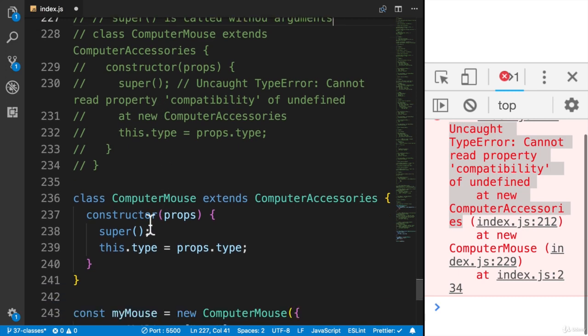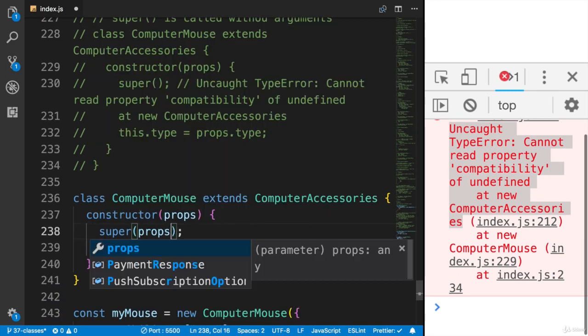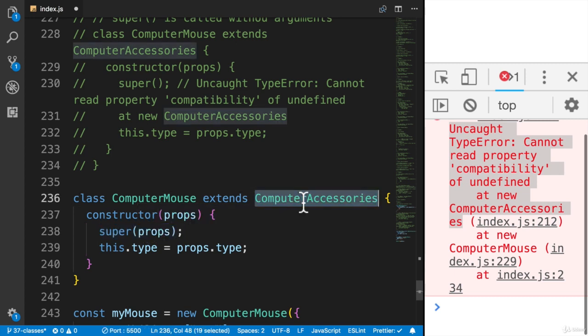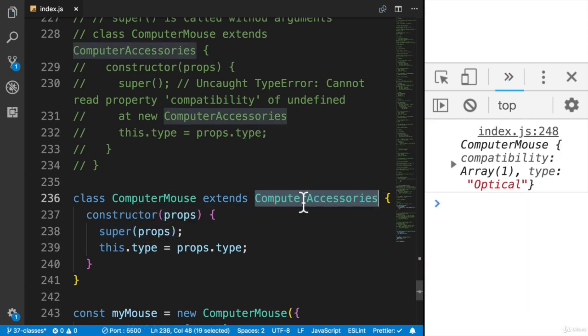Okay, finally, I guess that you understand that here we need to add props. Please remember that in our example, props is an object. So this function takes this object, and here we simply pass this object to another constructor method in the parent class. Let's save this now, and here I will get the correct result.